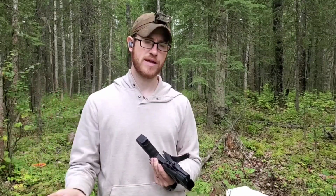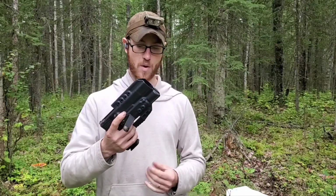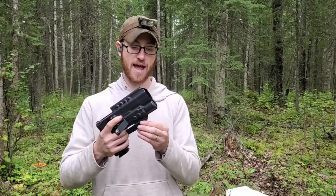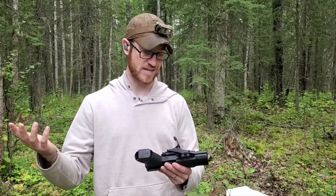Now, it's also nice to have the option of adjusting your tension, because some holster companies rivet them in place to a point that you can't adjust the tension, so you really are kind of stuck with whatever you get. With the WERKZ holster, you can set it to how you like, Loctite it down, and you're pretty much good to go. I haven't applied Loctite, so I've had to check on the screws. That's honestly an end user issue, not really a manufacturing issue or a company issue with WERKZ. So that's the biggest thing.